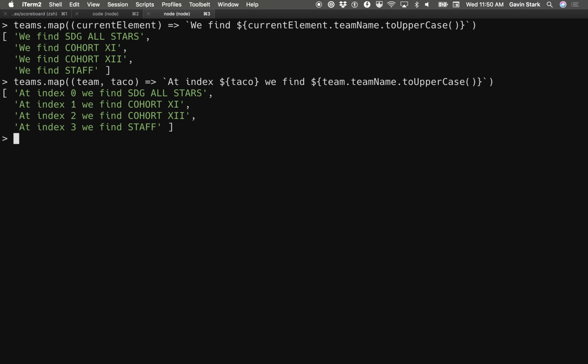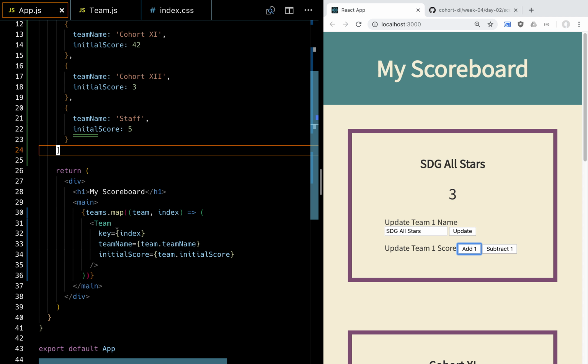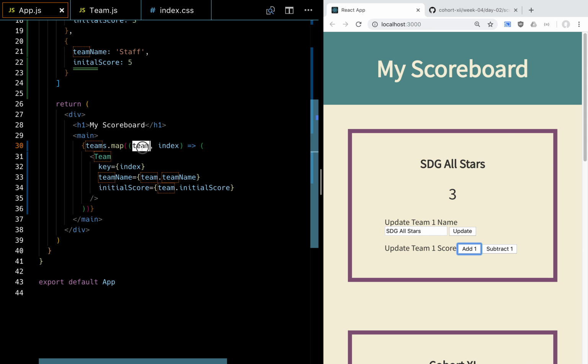So you can also get the index. The first thing will be the element from the array, 1 at a time. The second argument would be where it was in the array. And the third argument, if you take it, is the actual array, if for some reason you need it. So this is why when we turn this into a map and we needed the key, we're going to ask for each team 1 at a time and where it was in the array.